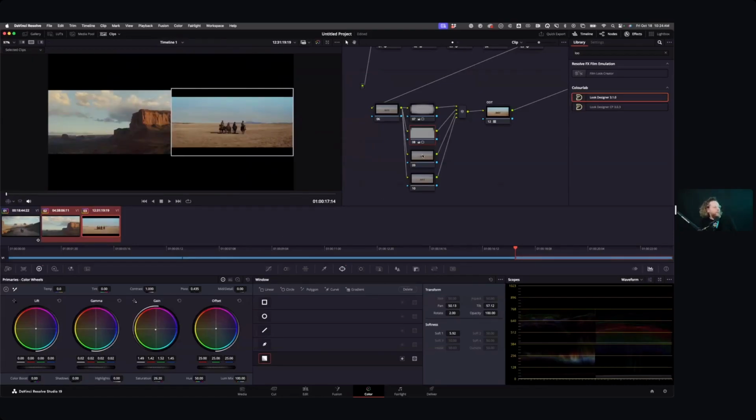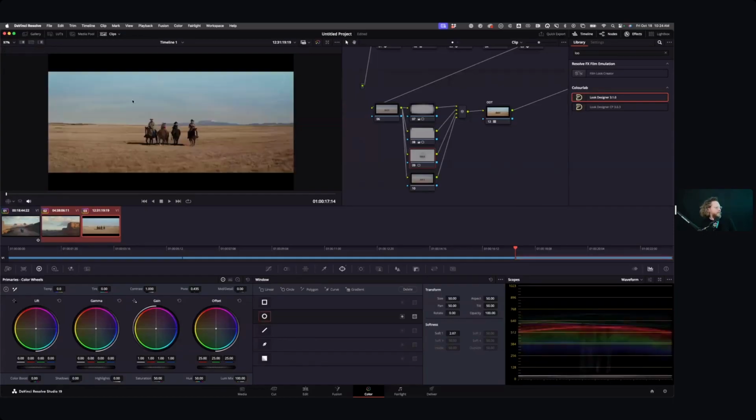And then what I'm going to do is I'm definitely going to help these cowboys, the riders, right? So let's switch off the split screen. Okay, show me the power window, a lot of softness here. Okay, and then I'm gonna open it up here, a little bit like this. And then I need to be careful not to be visible, so maybe I need to increase my softness. I really like it when it's just a little spot, usually that helps drive the attention of the viewer in that direction, so the viewer is looking in that direction like that.